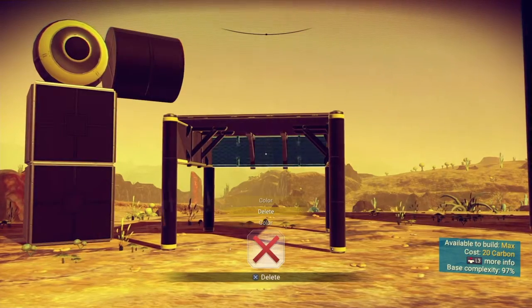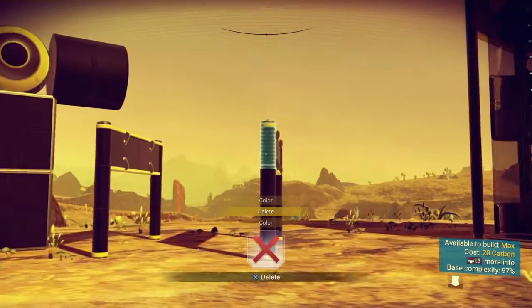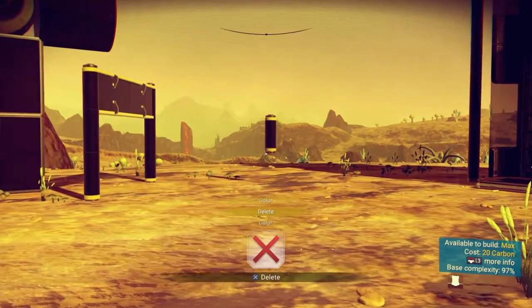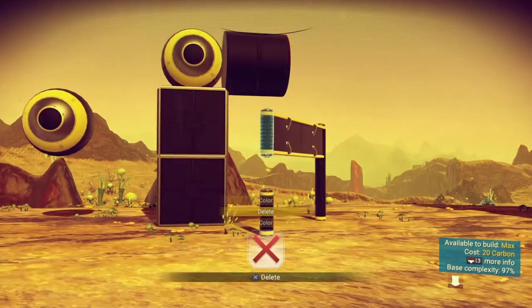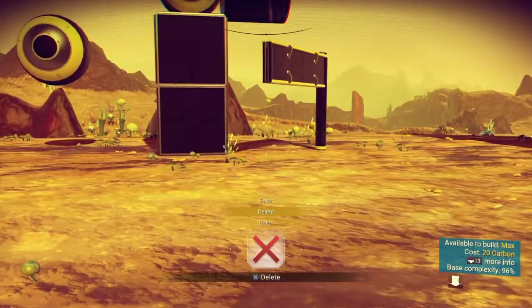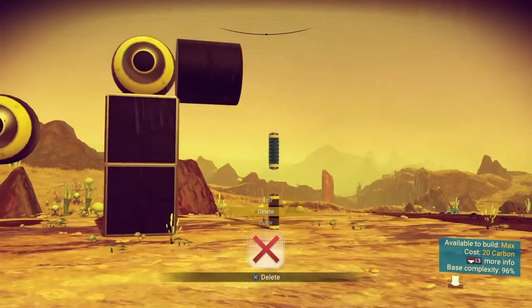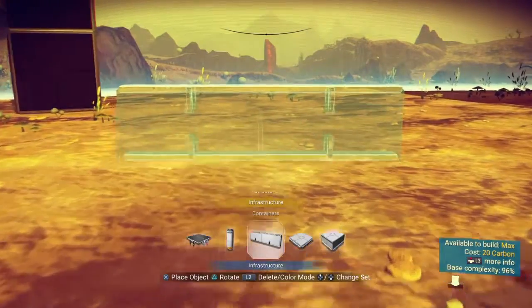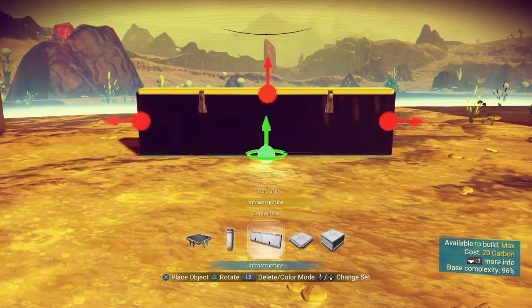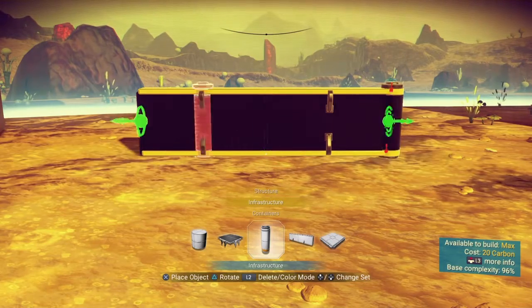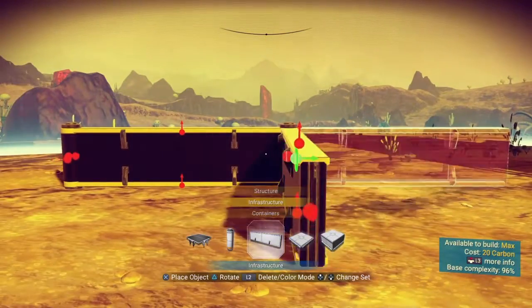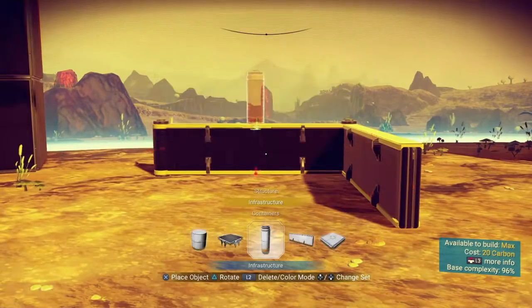In fact, I will show you how to do it right now, so you can see. I have to delete these because I have so many pieces in this thing right now that it's insane, and it will cause me to reach limits. Okay, so since you are sort of building a grid with any of these, you just put these here, and you're planning out your strut system basically.